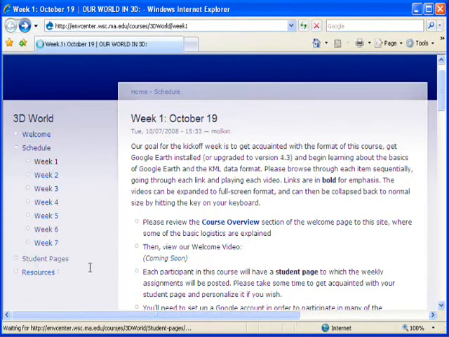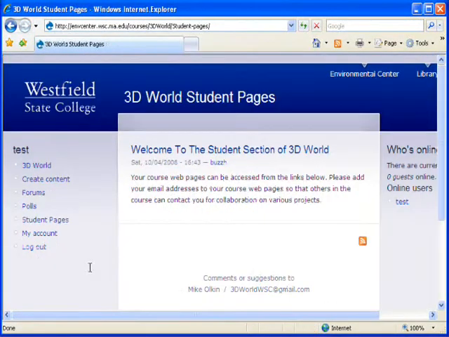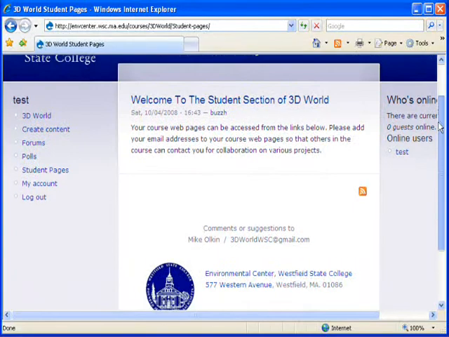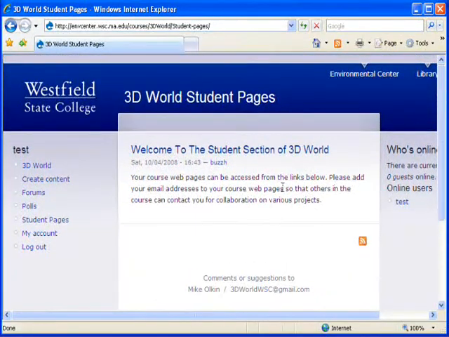The student pages require a login to get into. All the content is only available to you if you log in, and that's going to be with your username and password. The login will stay remembered by default, so if you're using the same computer and same browser to get into it consistently, you won't even have to log in. You can always log out if you want to. So let's take a look.